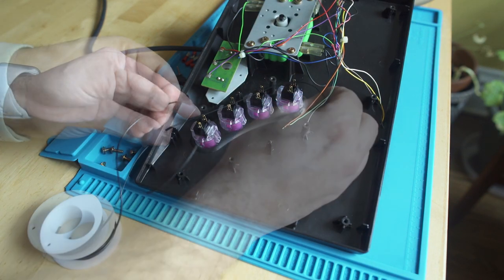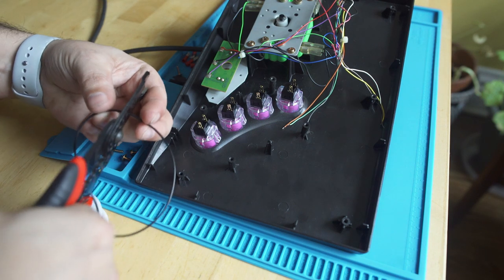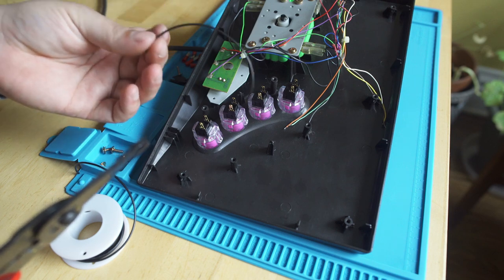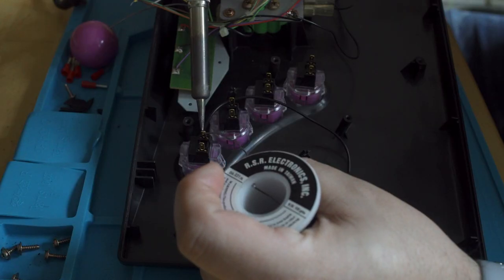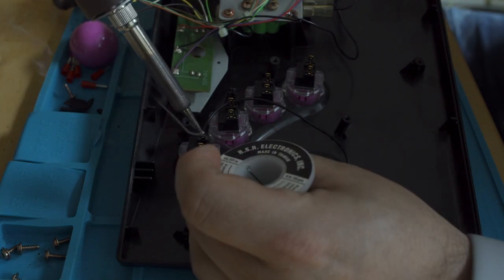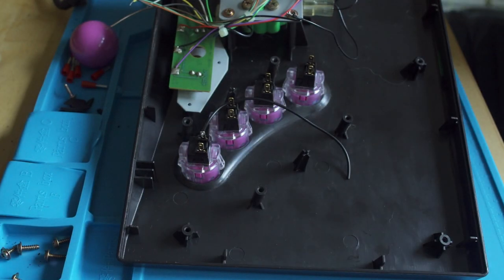I don't want to leave myself too short of wire, but I also want to leave enough to work with, that way I can make my ground chain across those four buttons. So now that we have our length of wire, we're just going to come in, and I'm going to solder that first bit to button D, and then what I'm going to need to do is remove some of the plastic sheathing in each spot that I need to solder.